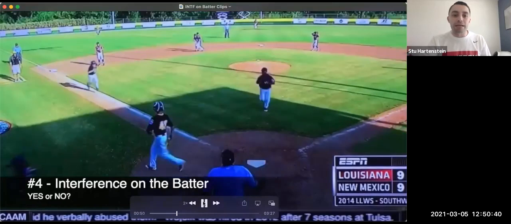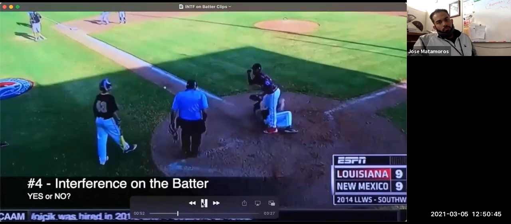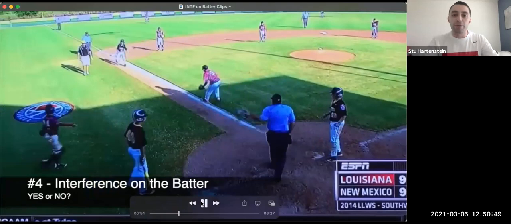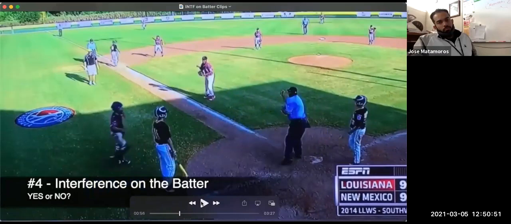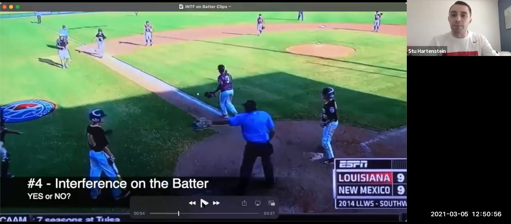Now, I want to take a look here at this umpire's mechanics because they're not horrible. Just a couple things to clarify. All right, he's got interference. He points right there on the batter, and then we get an out. So we want to make sure that it is clear here as to who exactly we are going to get an out for. I think this umpire does a good job.